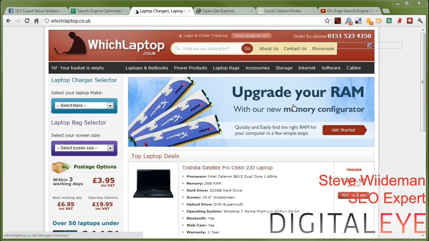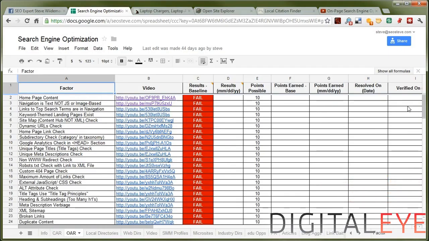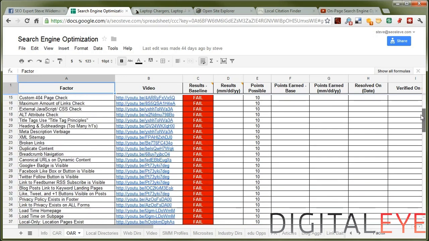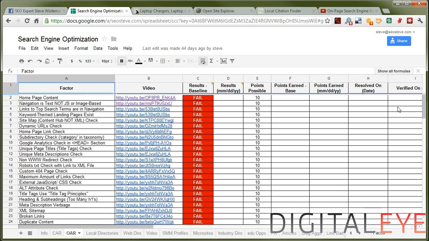One thing that you can probably start with if you're doing your own review, your own audit of your own website, is start with a little checklist. This is the one that I use, and it's on Google Docs, so it allows me to collaborate with my clients and my peers. Several of the main focus criteria will be on a tab that I created called Obstacle Analysis Report, or OAR.